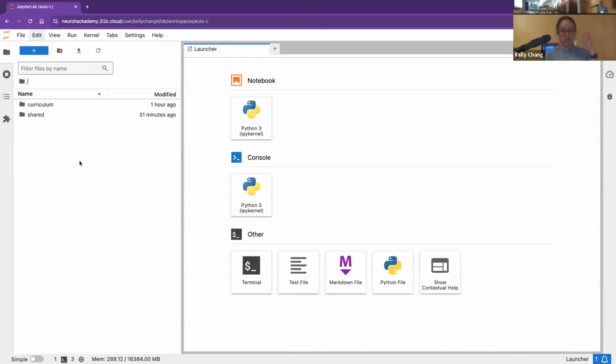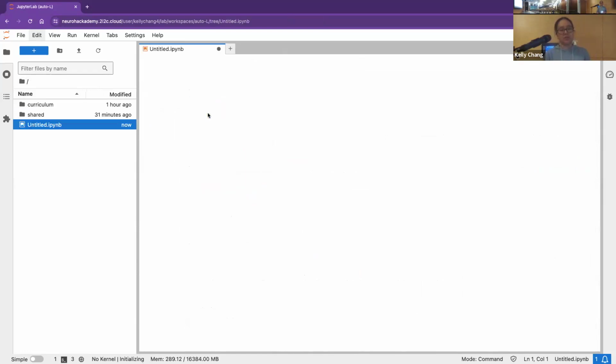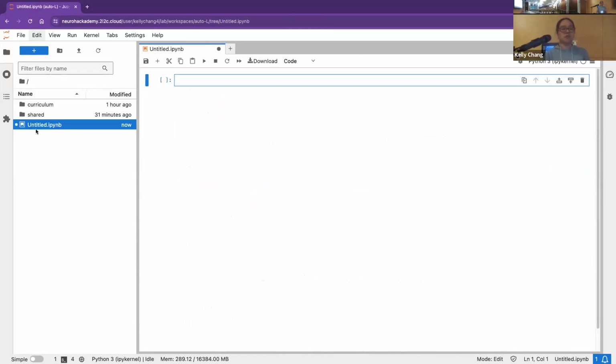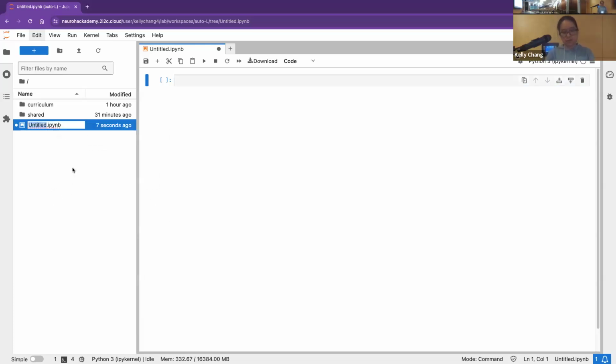But let's actually open up Jupyter Hub as we would if we wanted to start a new notebook. You can do that by just clicking on the shortcut I've mentioned here. Immediately in our file browser, you'll see it populates an untitled IPython notebook, and I'm just going to rename it with intro, just so I have a more sensible name.